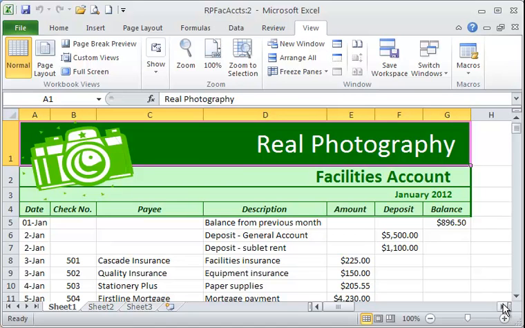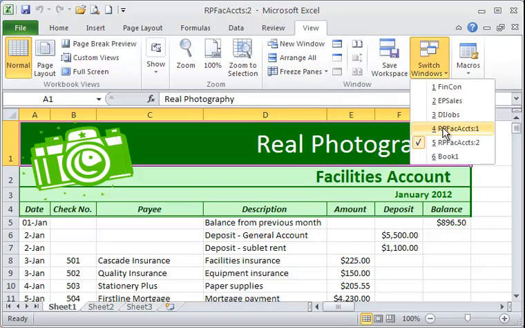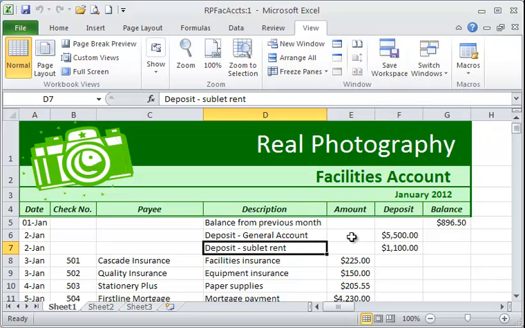Okay. Now I'm going to go ahead and go back. We can go back to the first one here, and let's take a look at how we can maximize and minimize those. And I think I kind of already shown you this back at the very beginning when we were talking about the different windows.